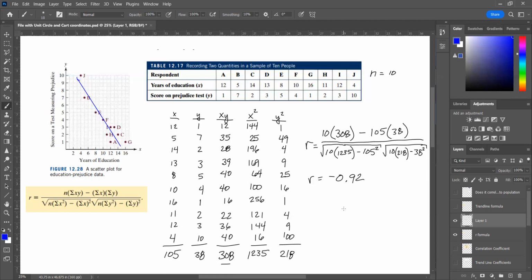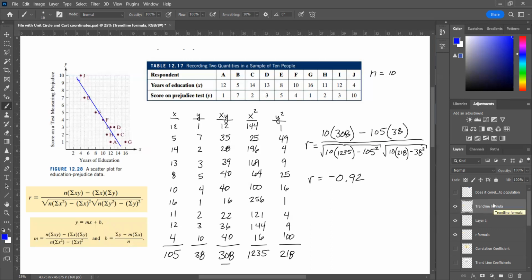Now 0.9 is really close to 1, which means we have a pretty strong correlation. The data dots are pretty close to that trend line that we drew. And that's going to be really useful for us. We will be able to, from that, interpolate a little bit. Now that we know that our trend line matches pretty closely, we could potentially get the formula for that trend line.